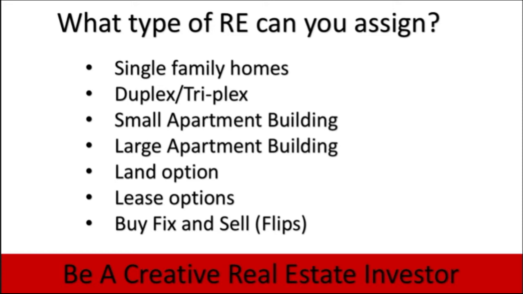Well, pretty much anything. You can assign single-family homes, duplexes, triplexes, small apartment buildings or large apartment buildings, small and large land options, lease options as well, whether they be sandwich lease options or purchase lease options, or the buy, fix, and sells. Pretty much anything you have under contract can be assigned to another party.